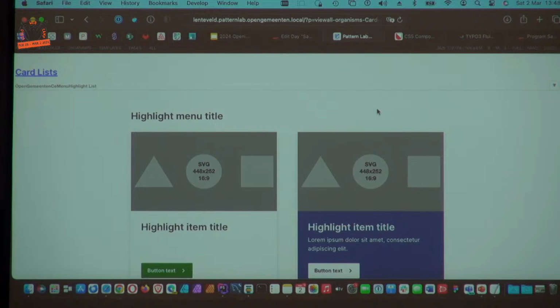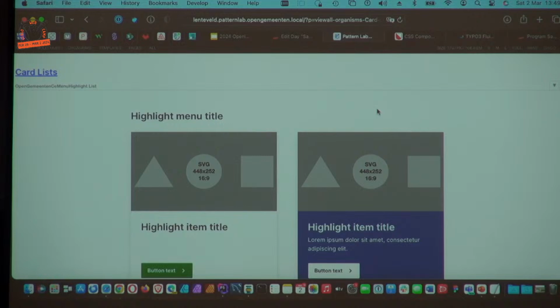For each and every variant of these variables, like if you turn on a setting true or false, or give it a different color, or the button arrow pointing left or right, that's all in these variables that we have. So most of the stuff we use in Pattern Lab are partials, because those are the smaller components and are reused over and over again in the big components, so in the organisms.